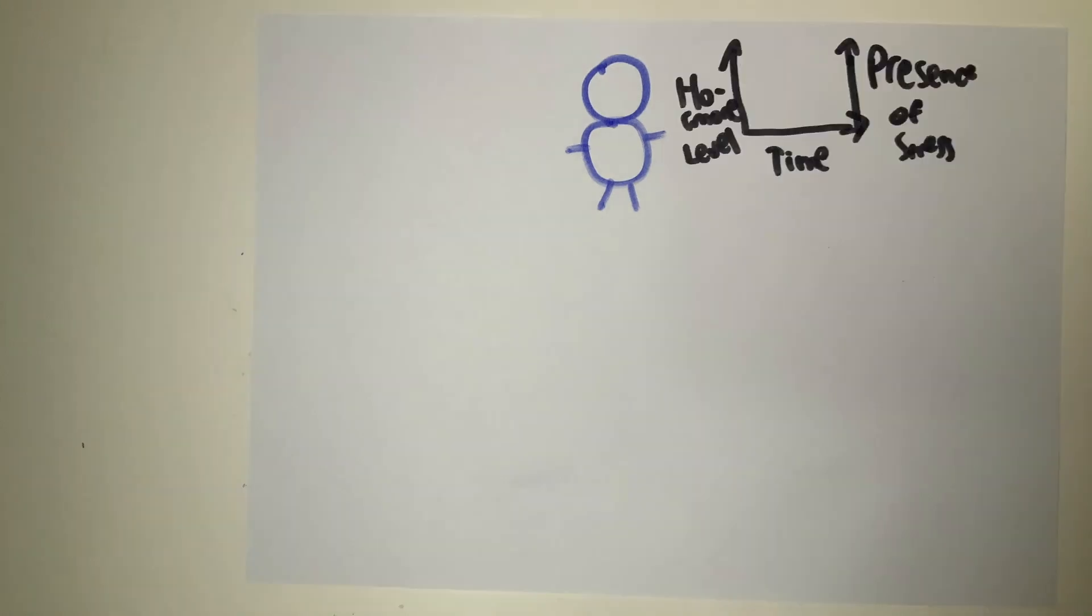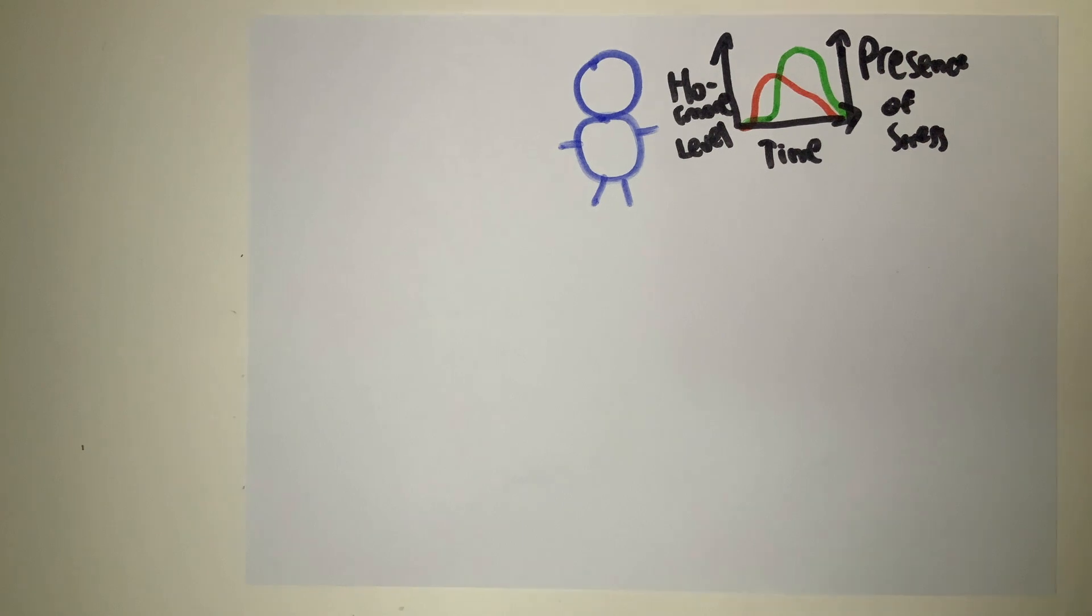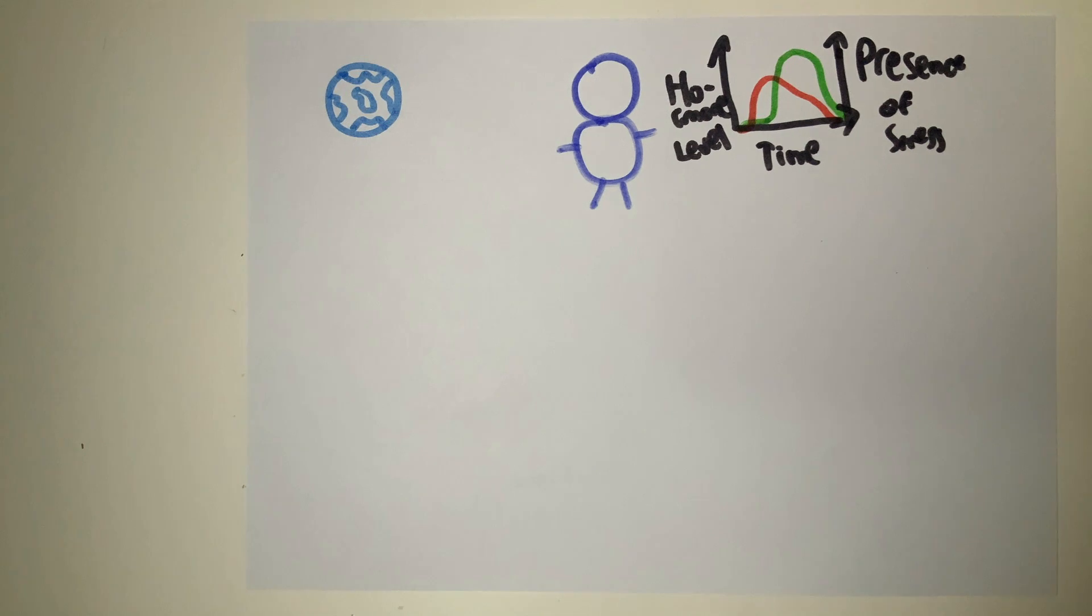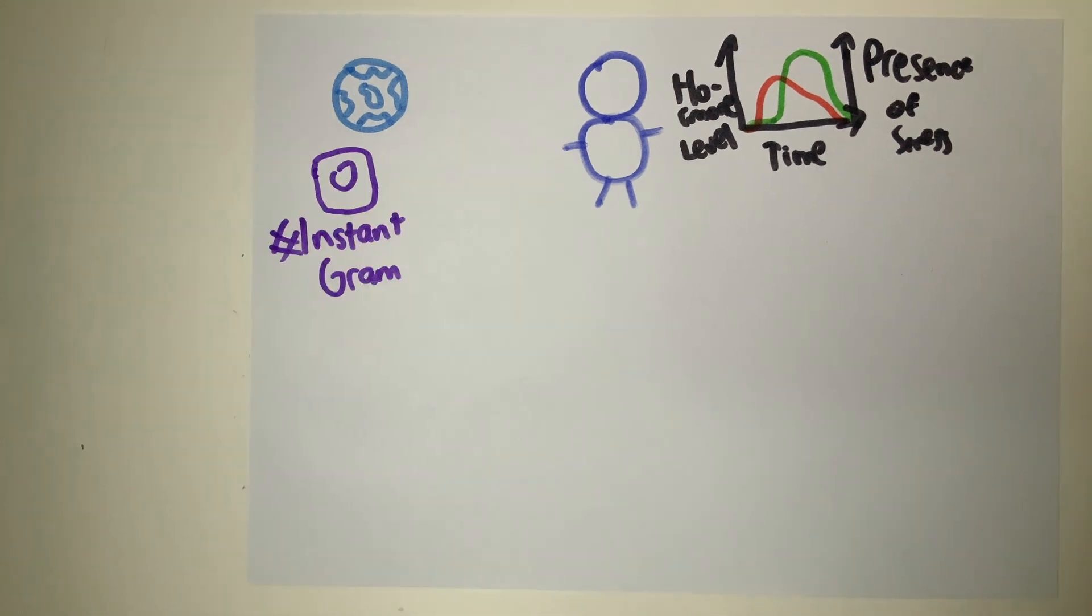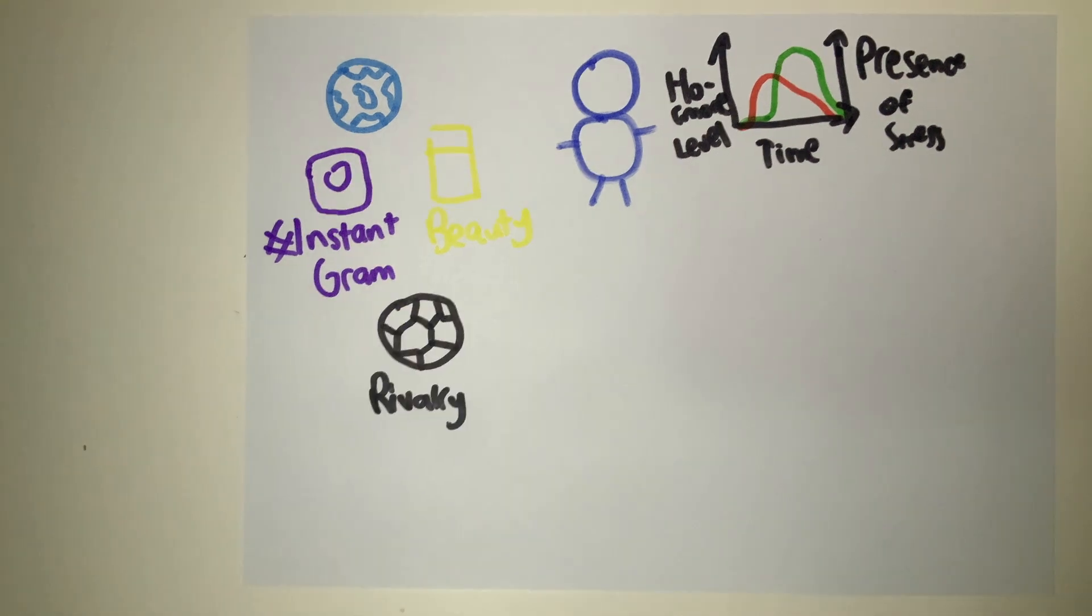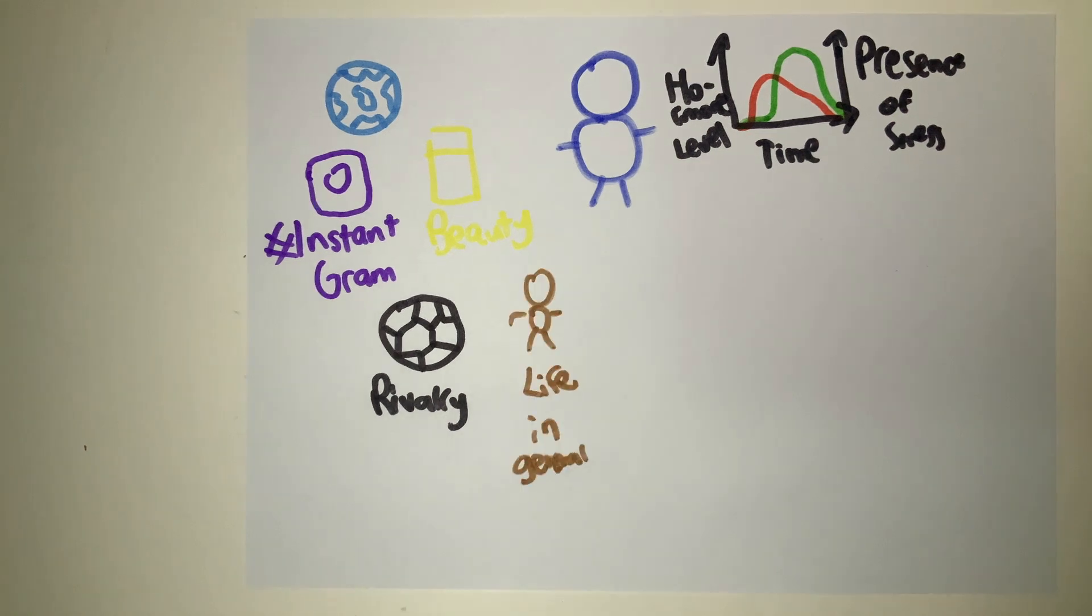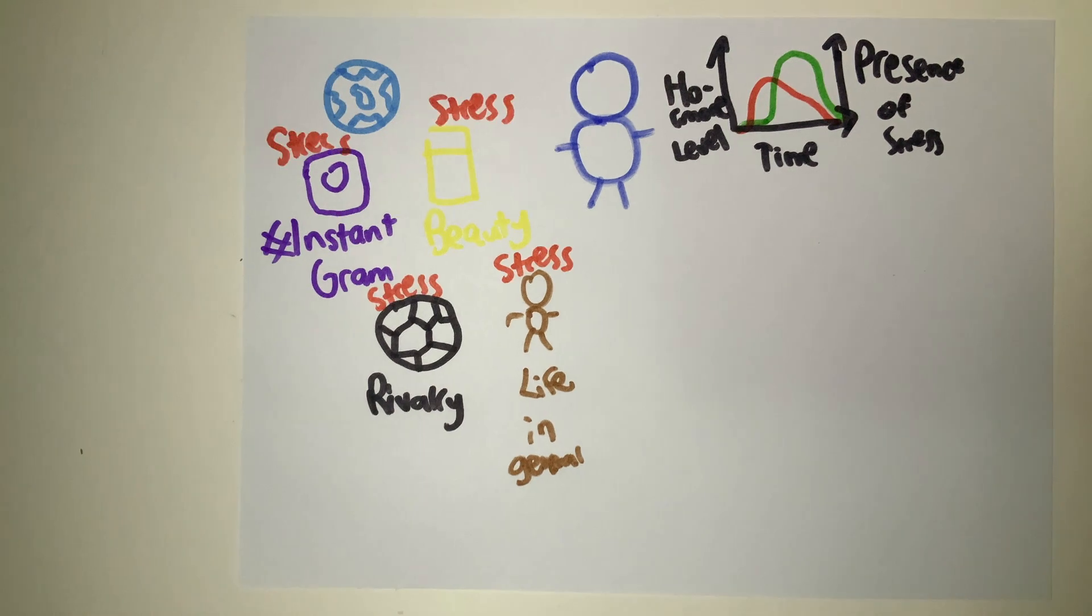Why stress murders. Our bodies have been programmed to self-regulate the amount of stress hormones present such that once a stressful event has passed, the hormone levels drop. Unfortunately, the glittering modern world, with its extensive social media, beauty advertisements, sports rivalry, and school or work life, is generating a constant stream of stressors. This constant state of being stressed is what psychologists refer to as chronic stress.